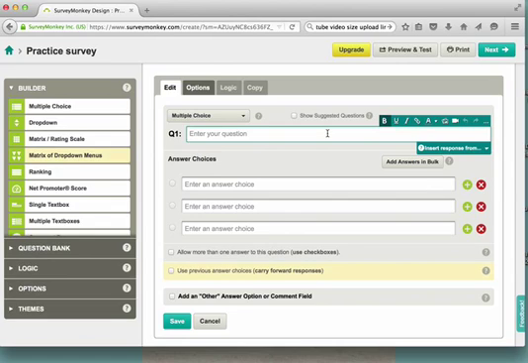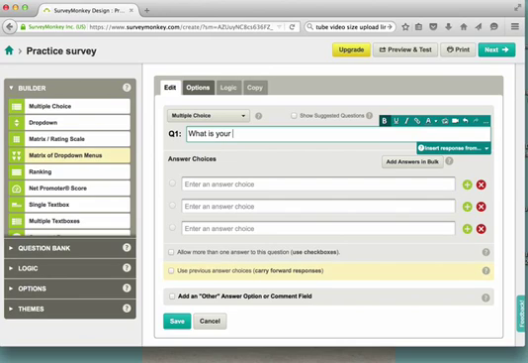Keep in mind that as I'm showing you here, I'm not exactly demonstrating how to write good survey questions, but rather simply how to use the website. So I'm really just going to say the first questions that come into my mind simply for the purpose of showing you how to use the software. If you want to review how to write good survey questions, please refer back again to the PowerPoint and to the sample internet article that I linked to in the PowerPoint slides.